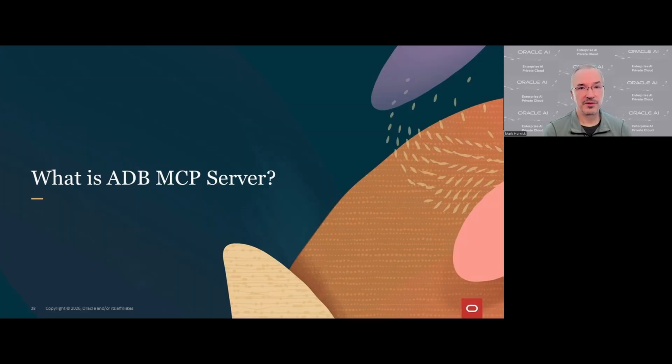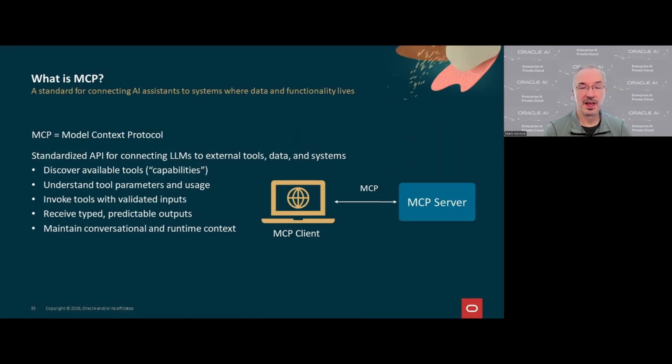Next, let's get a quick view of the Autonomous AI Database MCP server, which is available with ADB Serverless and Dedicated Region. Consider adopting Dedicated Region if you want to get this on premises. Now, we touched on MCP earlier, so just a quick recap. MCP can simplify how applications provide LLMs with data and functionality, such as obtaining knowledge from the web and taking actions in external systems, without having to hard code point-to-point integrations.